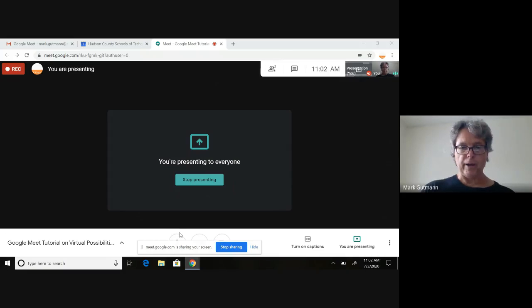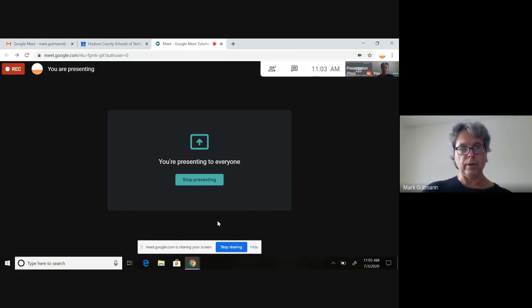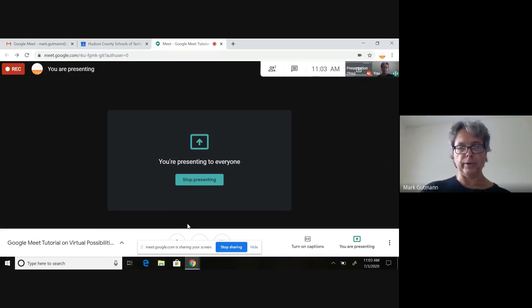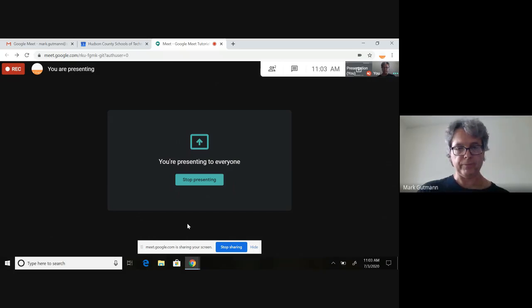On the bottom here, you have three circles with three icons. The first icon is the microphone icon. That means that you can turn the microphone on. It should be defaulted to on. You can turn it off if you don't want to be heard. Microphone off. I click back on. This middle one, I'm going to just briefly pass over it. You see leave call is ending the actual Google Meet presentation. In other words, you're leaving that presentation. So if you click on that, it's just like hanging up a phone.